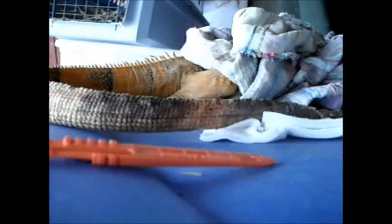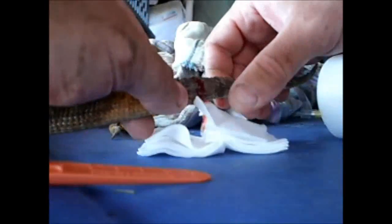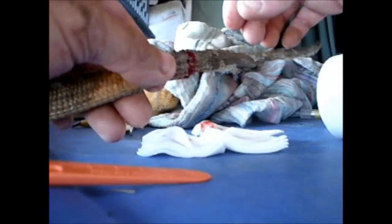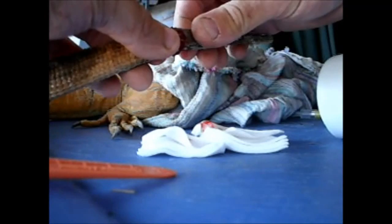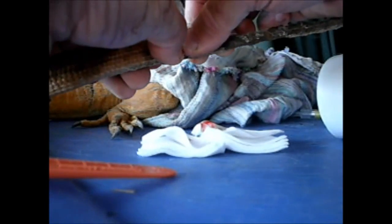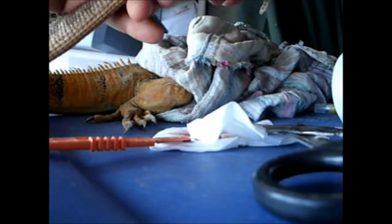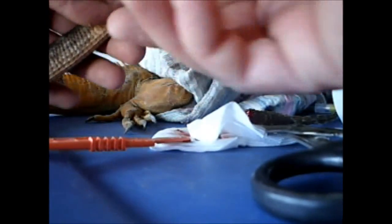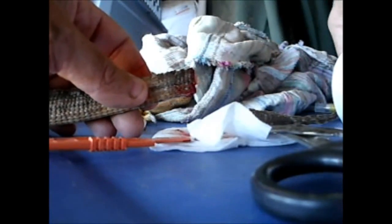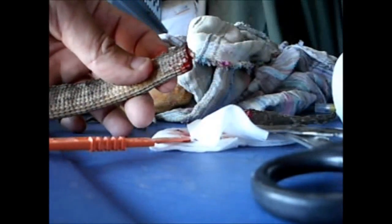And their tails have fracture planes. So pretty much what I'm going to try to do right now is, just after I've pretty much scored it with the scalpel, is to see if it will just snap. There we go. Got healthy tissue here.